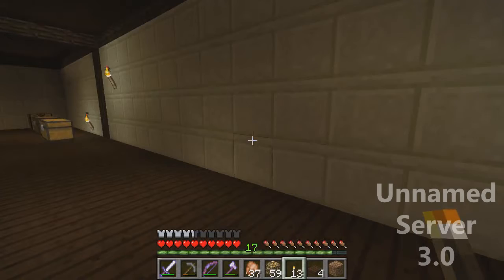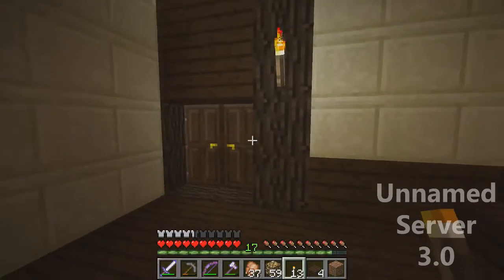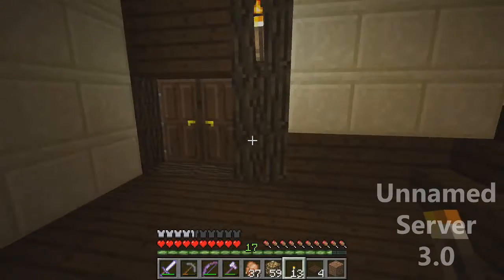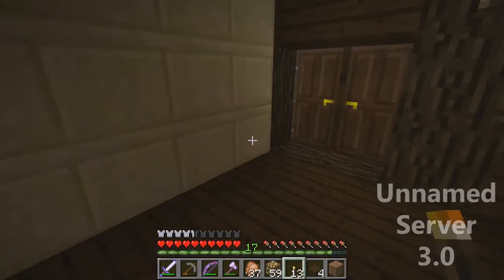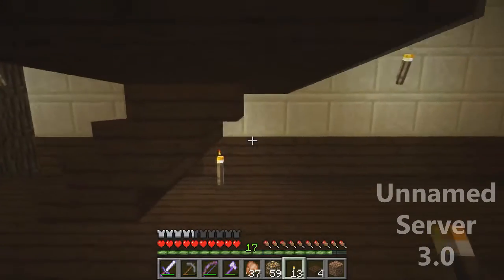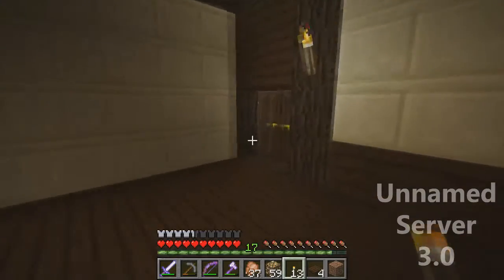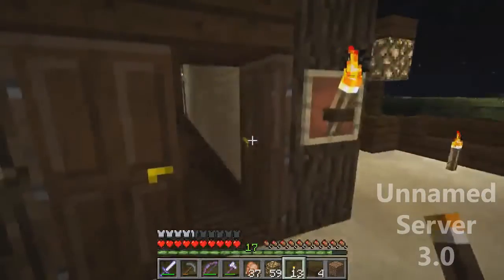Excuse me. I have to? Well, I mean, you can still put it here. It'll just be right in front of the door, unless we move the door over. No, I'll just put the fish tank under the steps. Well, that'll work too. That should work too.